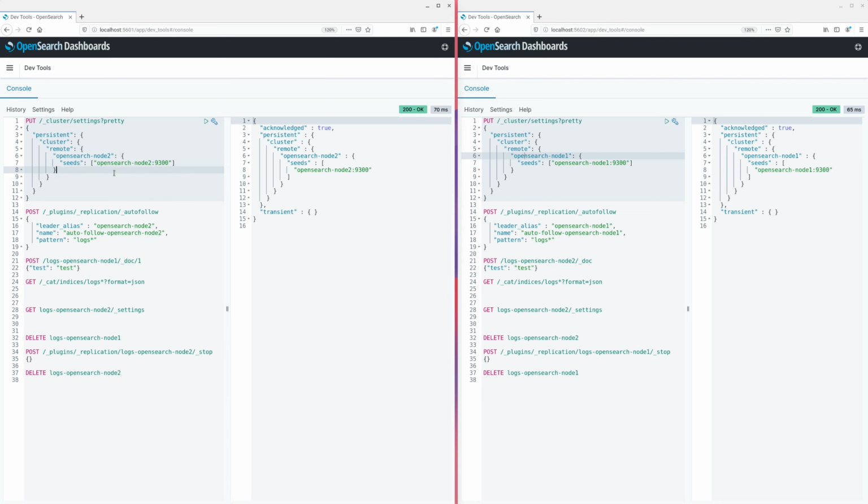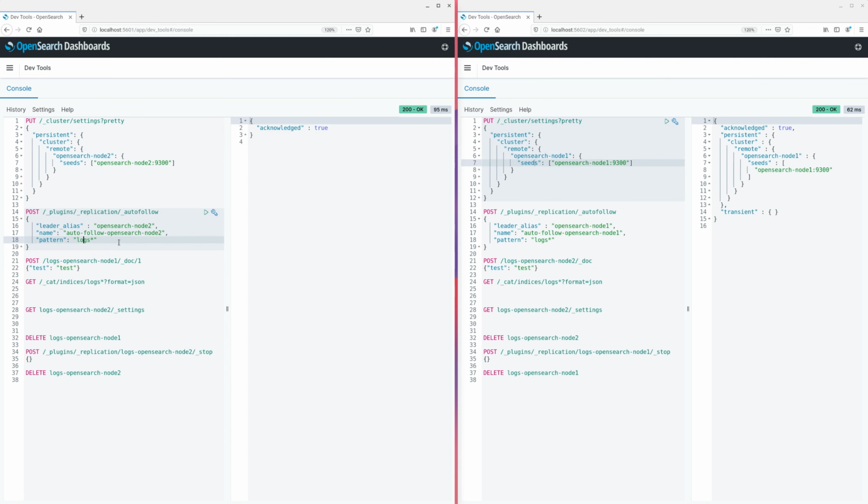The way it works is that you connect from the follower to the master, and you have to set up this remote configuration here. So I've named the configuration from cluster 1 to cluster 2, and then I also created a cluster from cluster 2 to cluster 1. So there's a connection between the two of those. And I imagine this is the way most people will use it. For example, you get logs going to two clusters, then you can replicate across both and then search all the logs at either site.